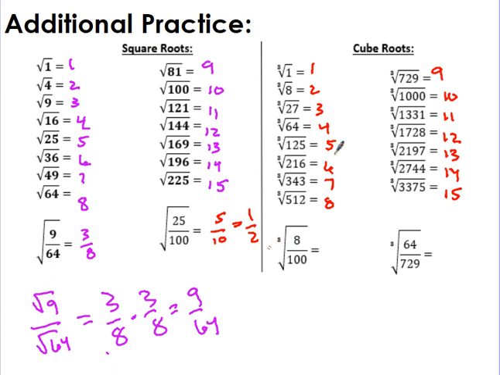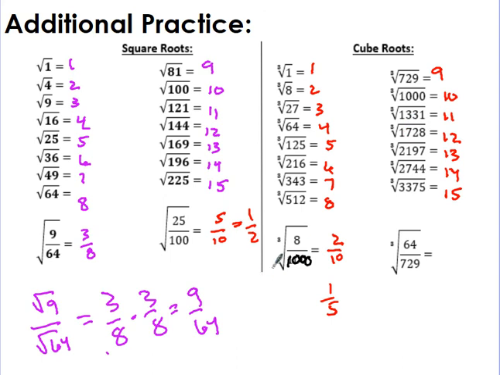Cube root with fractions is the same situation. This would be the cube root of 8 over the cube root of 100. So the cube root of 8, and actually let's draw it in for you guys here. Make this a 1,000. Make that a 1,000. Let's do that, okay? Because 100 is not a perfect cube. So let's make that a 1,000, just to make it a perfect cube for right now. Sorry guys, didn't catch that before. So cube root of 8 is 2, cube root of 1,000 is 10, 2 over 10 is 1/5.